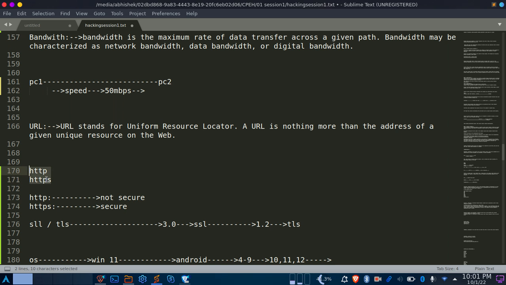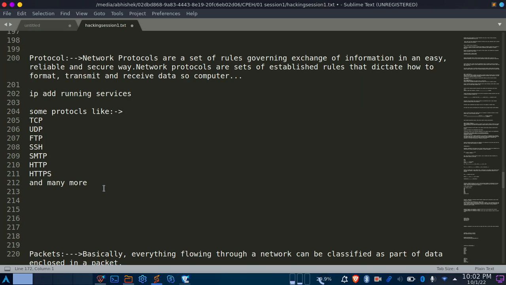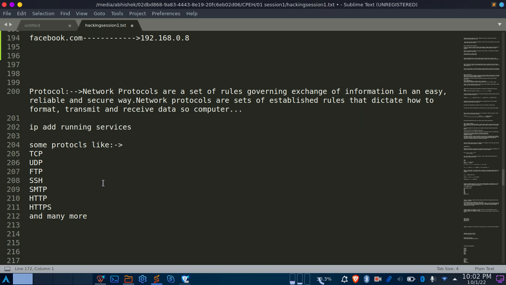These two, HTTP and HTTPS, are network protocols. Besides these two, there are other protocols such as TCP, transmission control protocol, UDP, user datagram protocol, FTP, file transfer protocol, and SSH, secure shell protocol. We already discussed FTP and SSH, because FTP is used to transfer and delete files, and SSH is used for gaining the shell of the system.